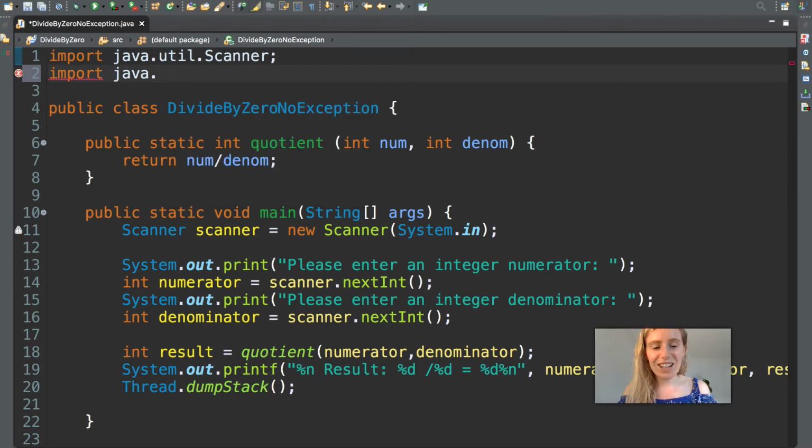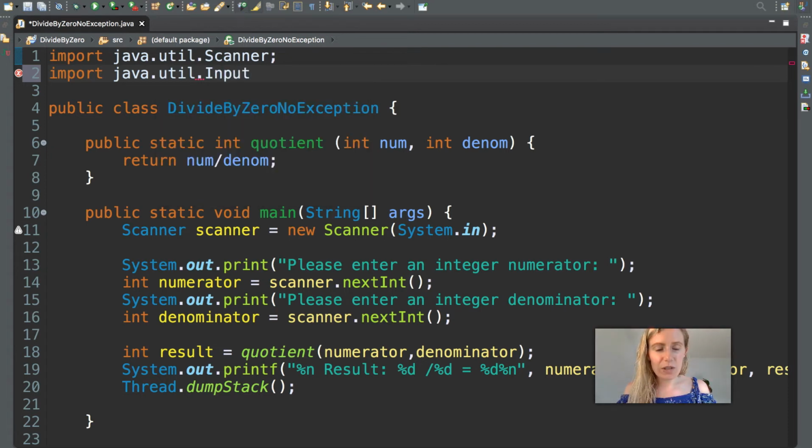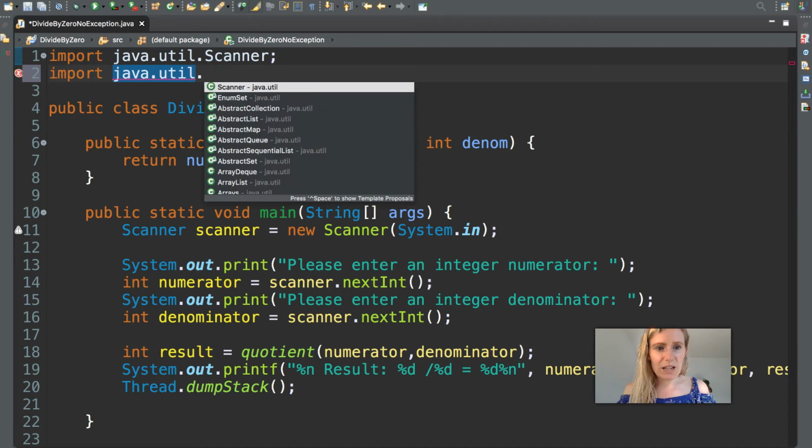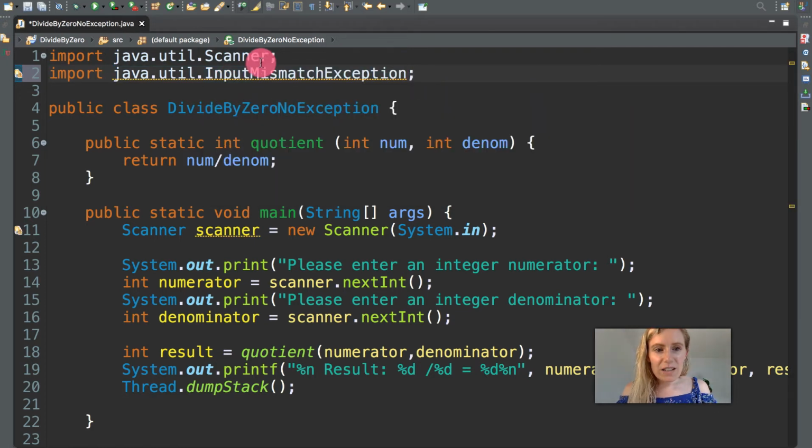Now within this as well, we can easily import then what we just saw a minute ago. So, no spaces, java.util. And then we can use the mismatch. So if I say input, come on, no, not going to let me input. There it is. And so there's InputMismatchException. It's not been used yet, so it's going to give me an error.